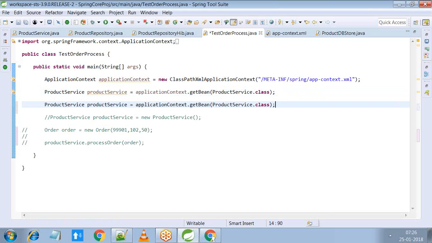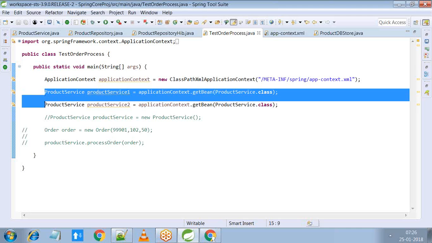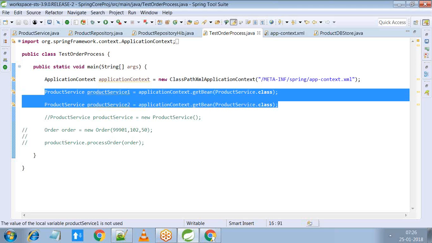Now we'll ask the container to provide the bean reference twice, 2 times.